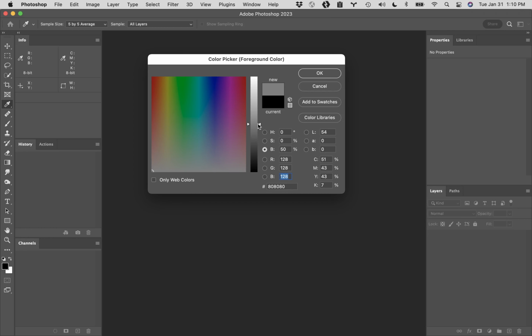Now, it's a little tricky because the truth of the matter is, and we don't need to get too deep into this, but nonetheless, if you take the distance from 0 to 255, it is 256 values. However, half of 255 is not 128. Half of 255 is 127 and a half.